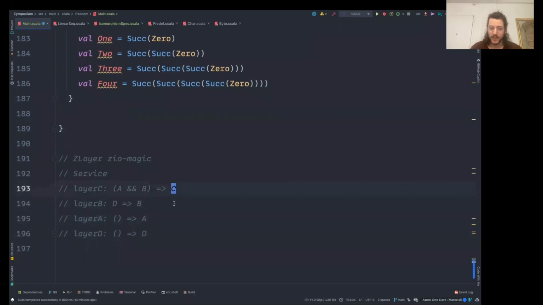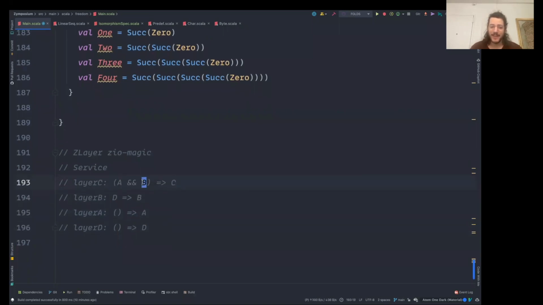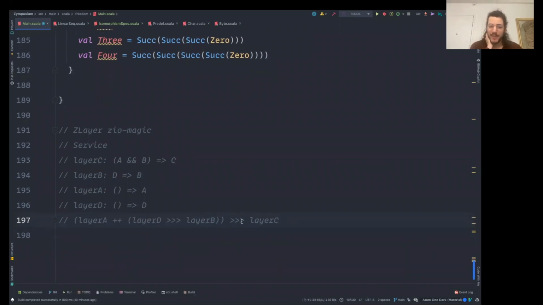You might have a program that depends on C, and you want to be able to plug and play and decide different ways of providing its dependencies. So you can have different versions of layer B, one that depends on D, one that depends on nothing, et cetera, and you compose these together on the fly. The composition ends up looking something like this: the layer you're adding dependencies to is on the right-hand side, and for each of its dependencies you compose these together in this format. This needed B and A, so I'm going to have A and B like this. But because B has its own dependency, we now need to provide layer D to this one. So you get this graph structure that's flat and maybe a little awkward.